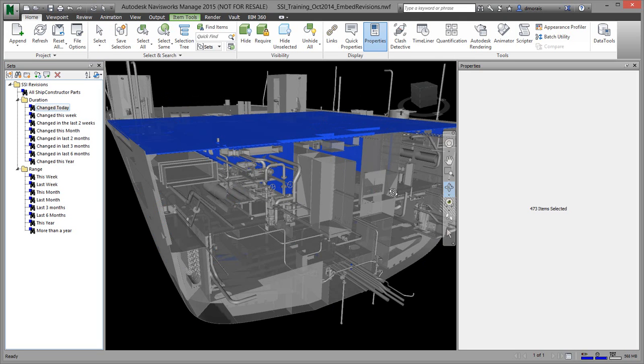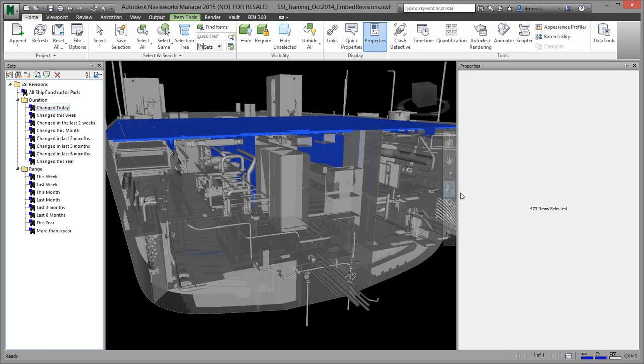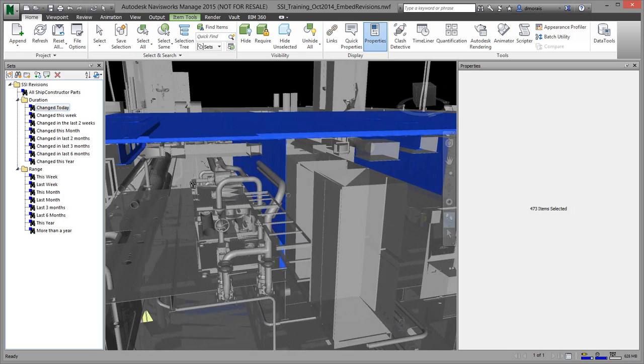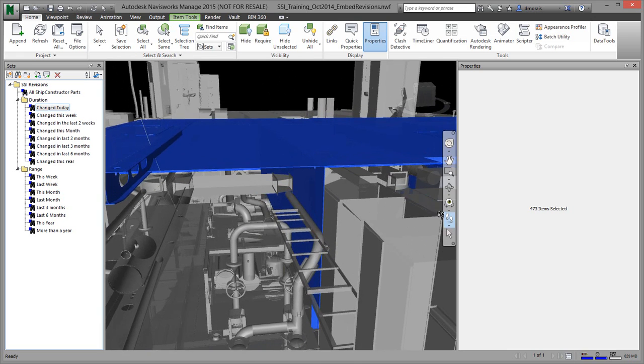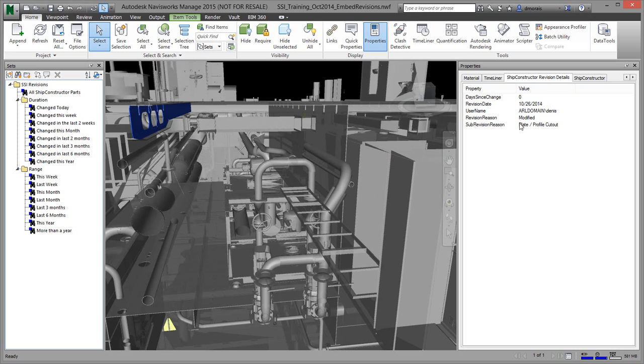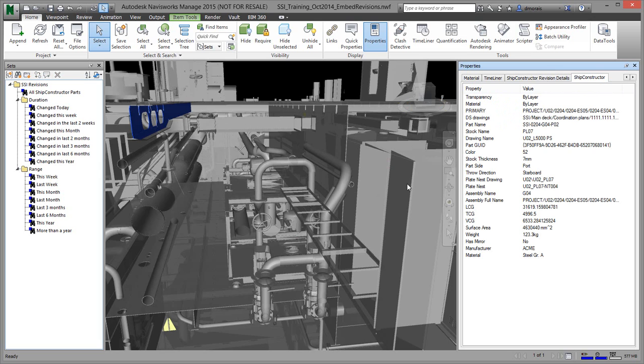And to navigate it, you just use the normal navigation that Navisworks has. You can go in, get some more information, see what has actually changed. When you find something that you're interested in, you can select it, get the revision history, so it tells me what's changed, the user that has changed it, how long ago, as well as you still have all the ShipConstructor properties. So if you click ShipConstructor, it gives you all the information, including if it's been plate nested. You can also get if it's been cut, so again, to have a better idea of the cost of these changes that are happening, and who's making these changes.